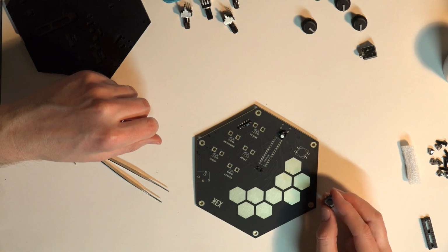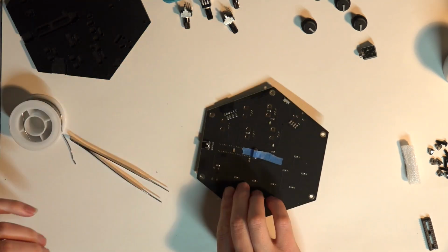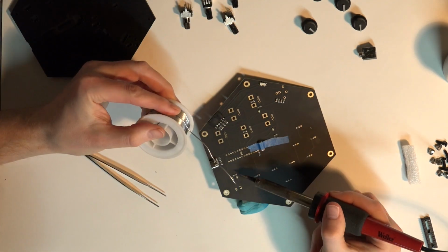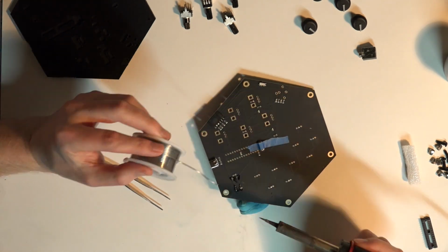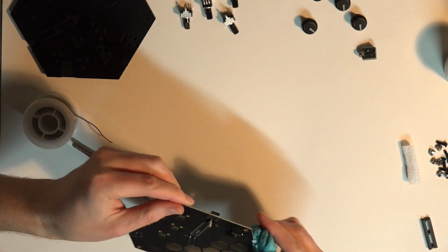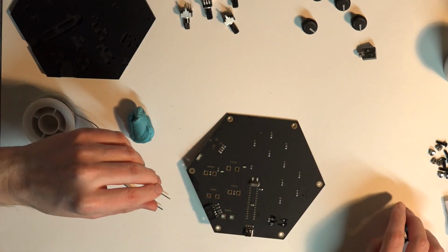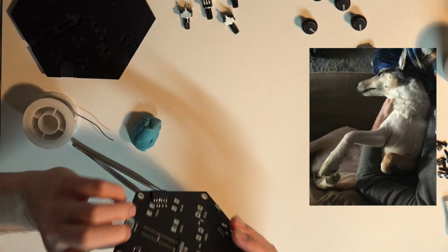They demonstrate this technique in the HEX HAUS build video, which I highly recommend. If you're going to be building this thing, you might as well just have the build video playing while you're doing it. It comes with instructions, but the video, watching it done, is a lot more informative and useful. I highly recommend you use a fine edge.